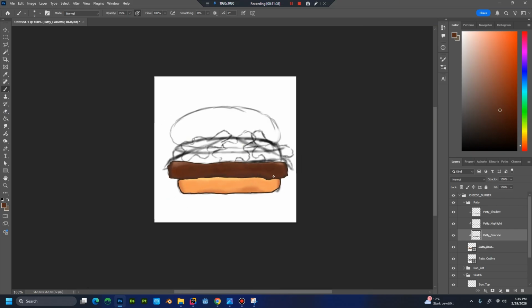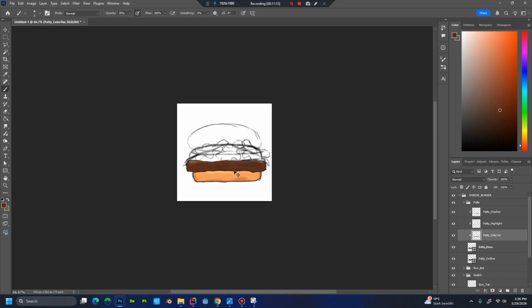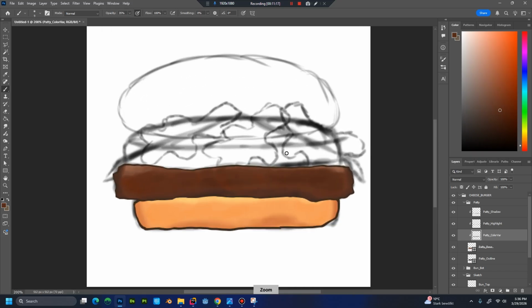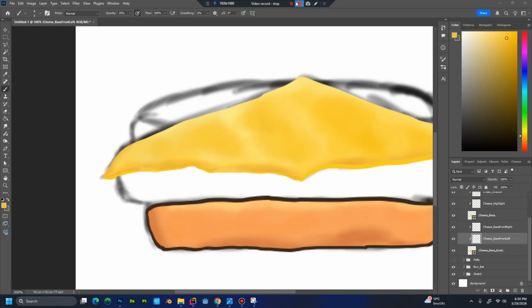Okay, I think as the first pass, that's also fine. If necessary, when the icon is there and we zoom out and look, we can always polish, but I think the patty layer is fine for the moment. Okay, for this part, the left part still, we can try to blend this in a bit more.